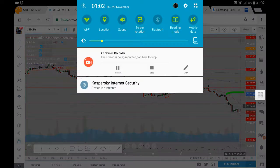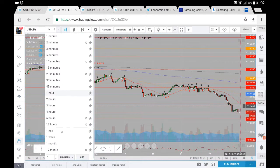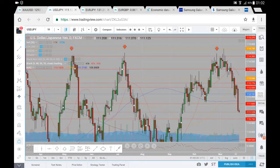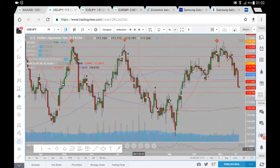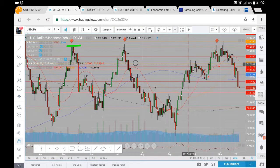So let's just have a look at the daily chart before wrapping up here. So on this daily chart, we can see, let's just grab a pen. So we had this treble top in around this 114.30. We briefly broke above it with one candle and retested that 114.74. But overall, this 114.30 was a very strong level. And as we can see, we've had sell side momentum.